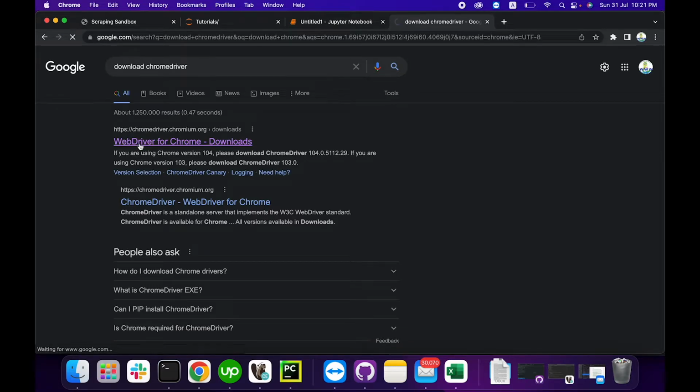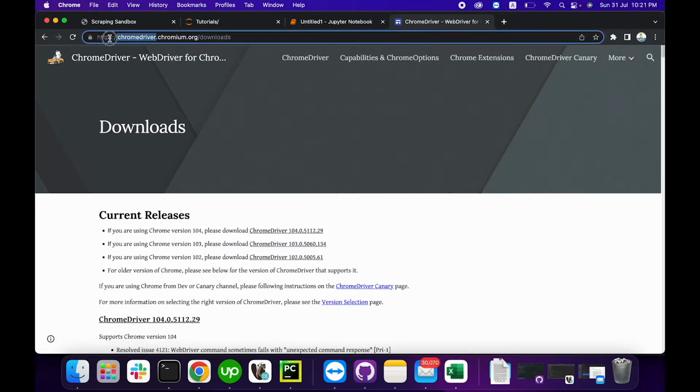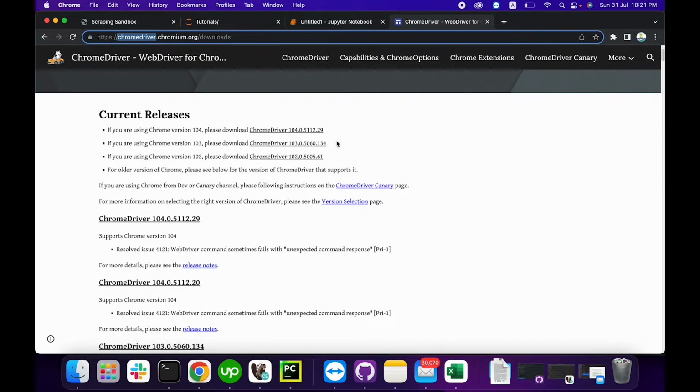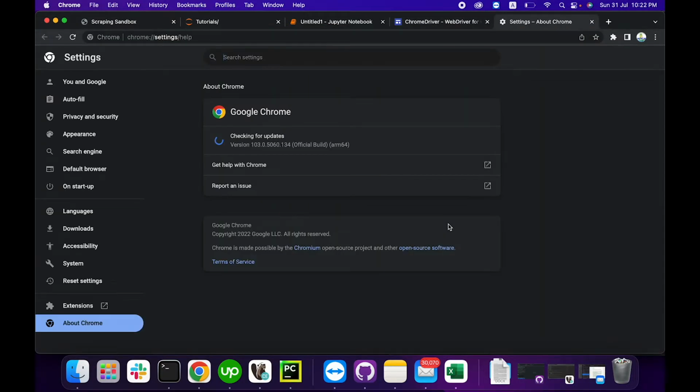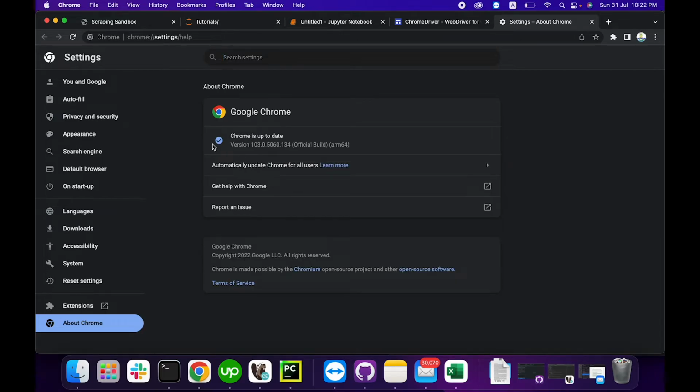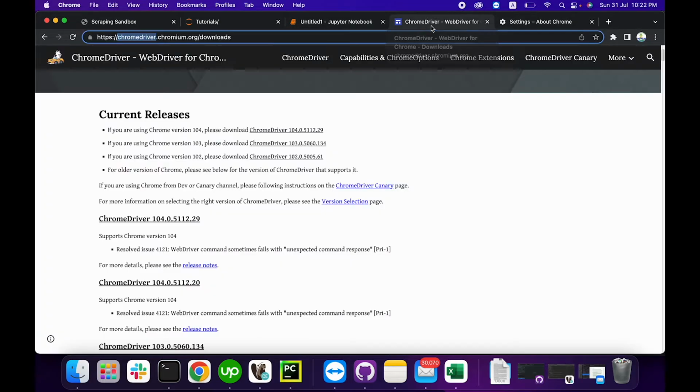Okay, just click on that Chrome driver. This is their official website. Now go to the version you have. To check that, just click on these three dots, go to Help, and click on About Google Chrome. It will automatically start updating if it's not the latest. So in my case, it's 103.0, which is the latest one.